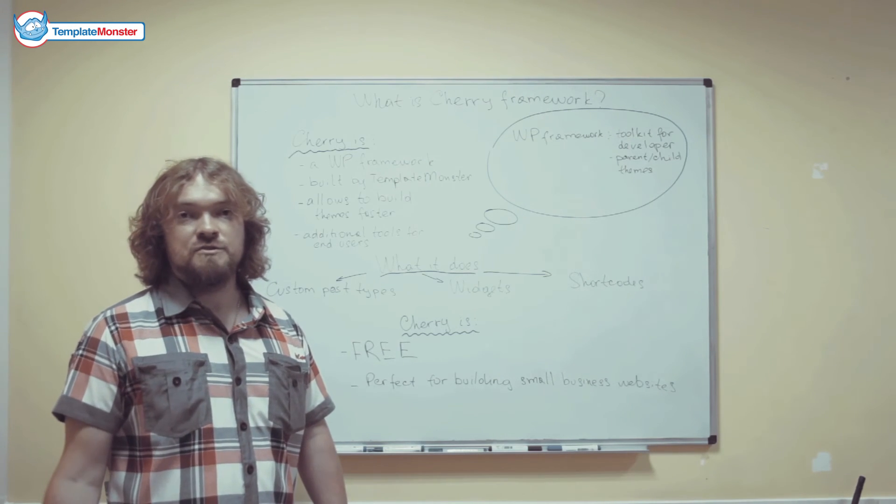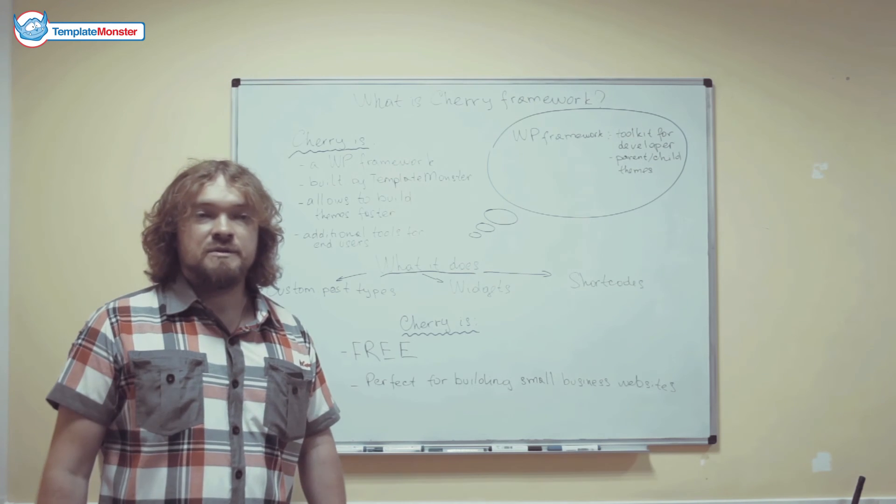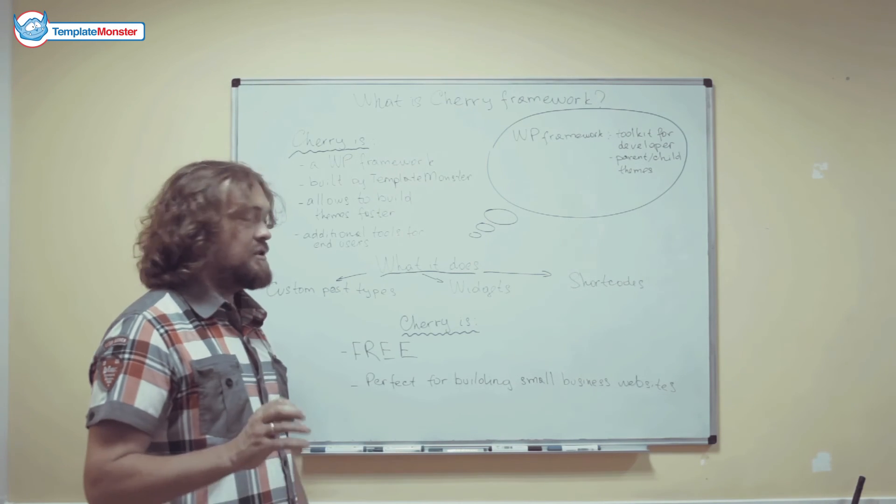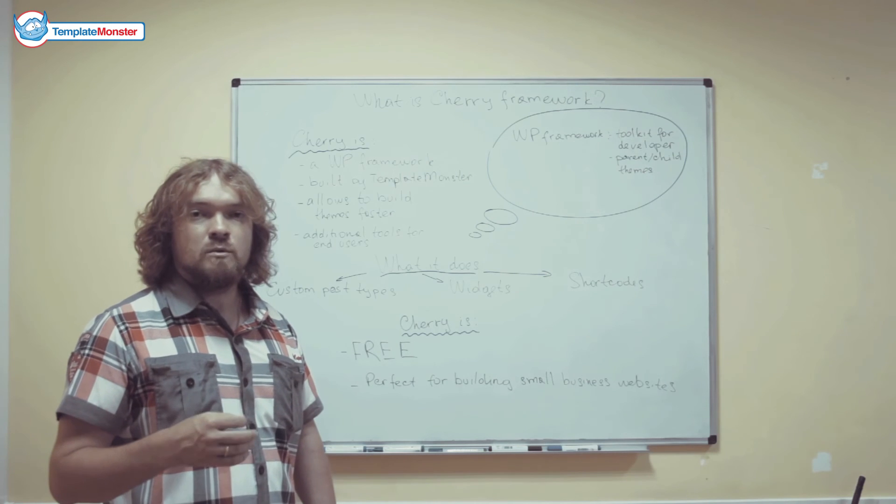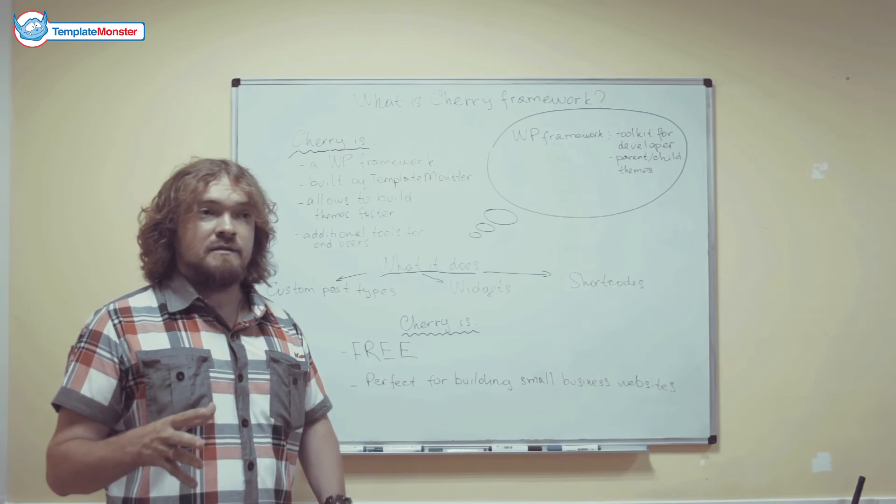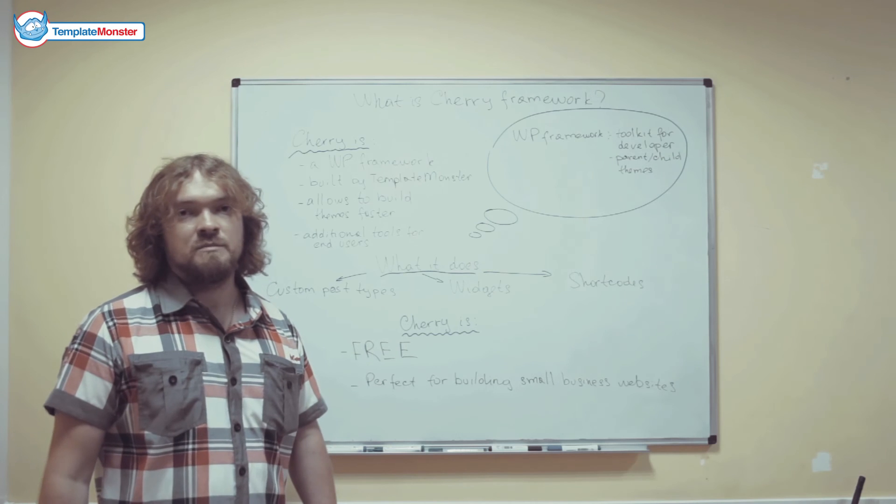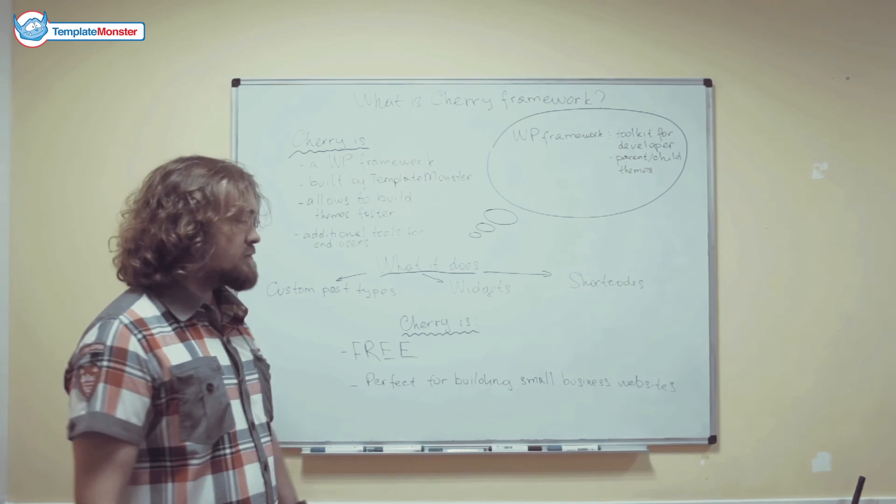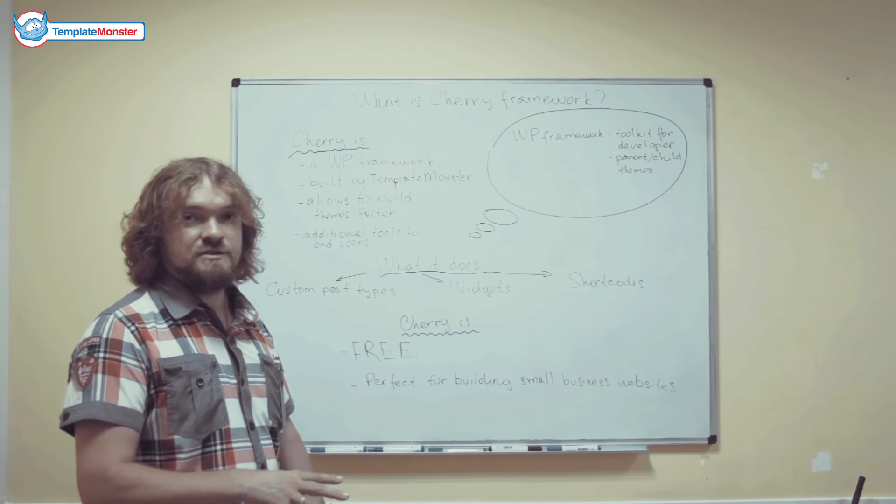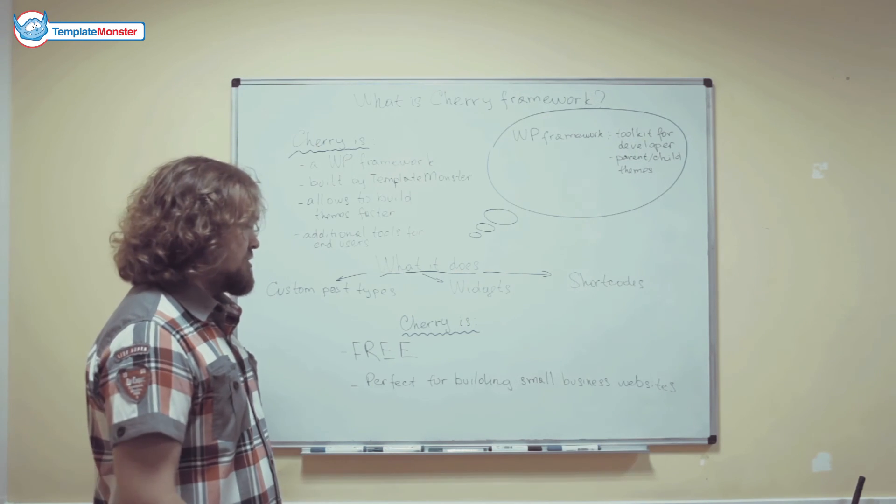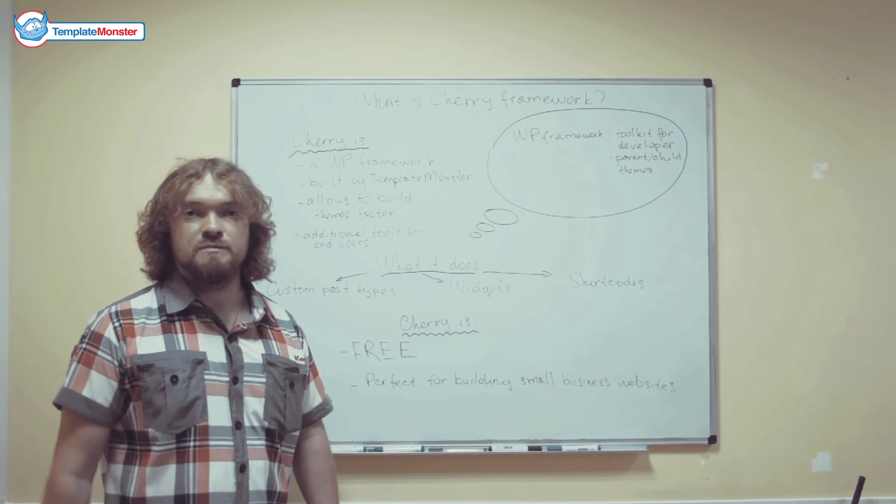Genesis is a lot more feature-rich, and it will work for a wider range of WordPress developers. While Cherry is more of a niche product because it actually is perfect for the developers building websites for small businesses. That's, in fact, a huge industry. A lot of people who own small businesses want to build their websites with WordPress. And there are developers whose specialty is just that, building small business websites with WordPress. And Cherry actually has everything for that. So it's actually a very good product for this range of WordPress developers.